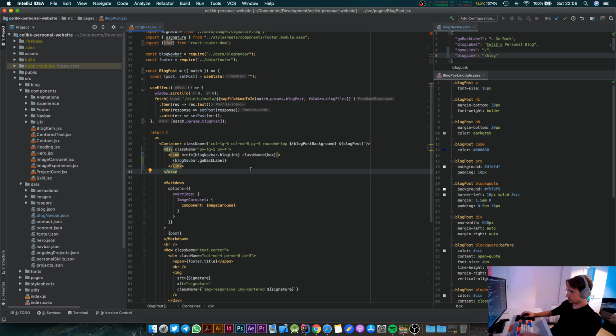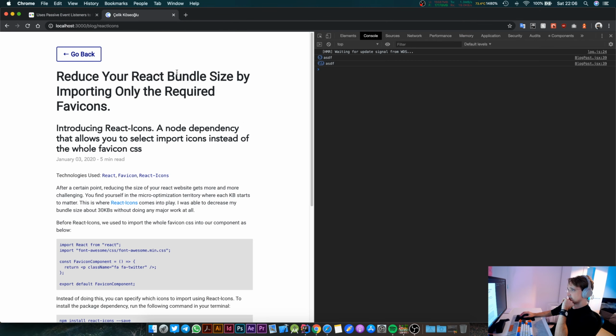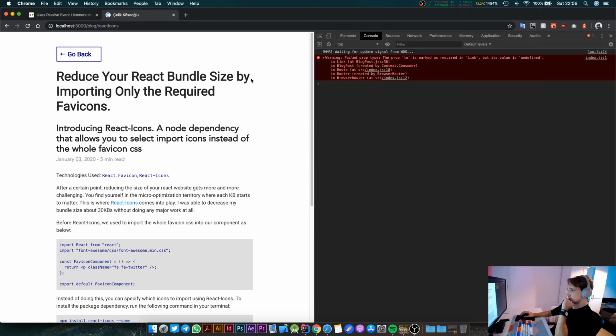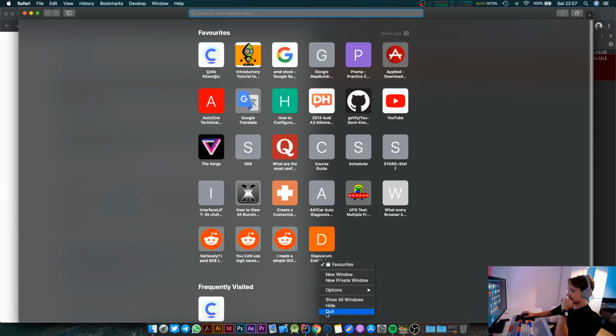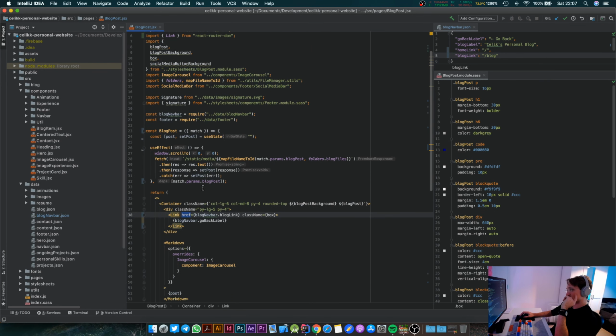Okay, that should work, but I'm not sure about the style. Like, it's not a button anymore, right? It's going to behave differently. But let's just see how it looks when it refreshes. Okay, we just lost the rounded corners. Prop 2 is marked required in link, but its value is undefined. Oh, it's not a href. It's meant to be a 2. This still doesn't do anything, by the way, but okay, we can take care of that. Oops, not Safari. Right. So this shouldn't get a href.